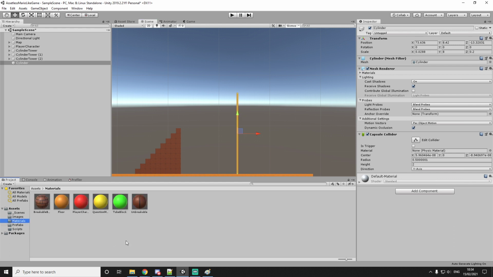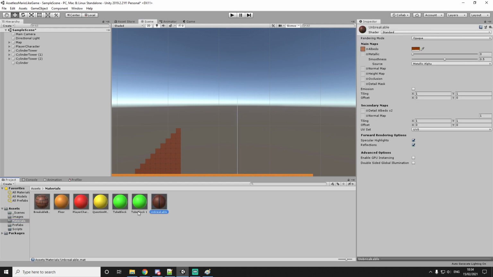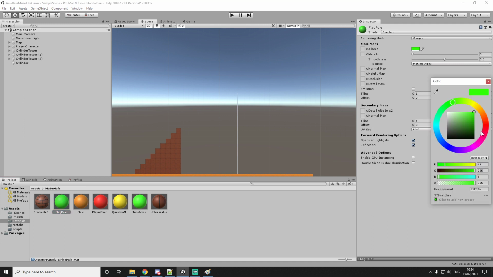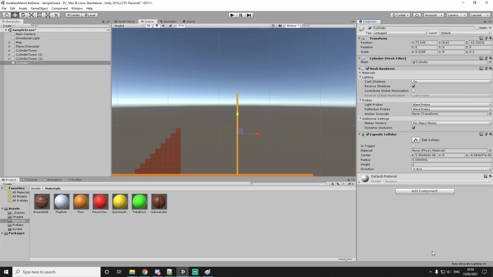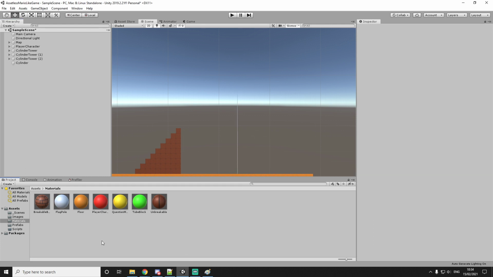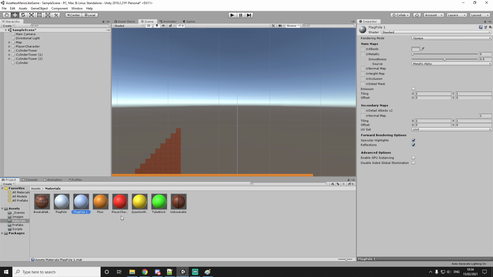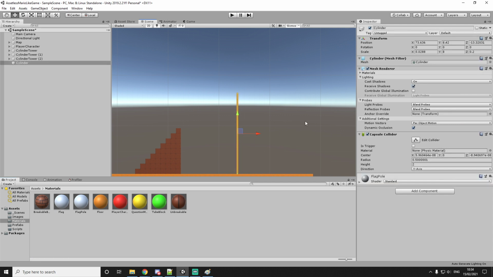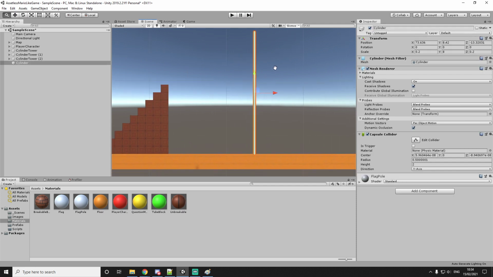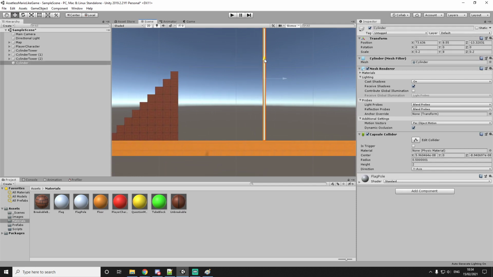So there you go. Let's create two new materials. One is going to be the flagpole, and that's going to be some kind of a gray color. I know it's not very visible right now, but it will look better. And then we need a flag itself. So let's call it a flag. Of course, we need to make it so it's the same width. Actually, yep, looks good like this, in my opinion.